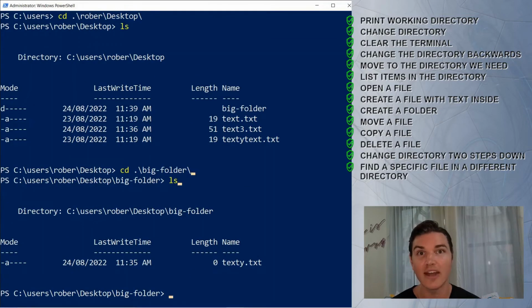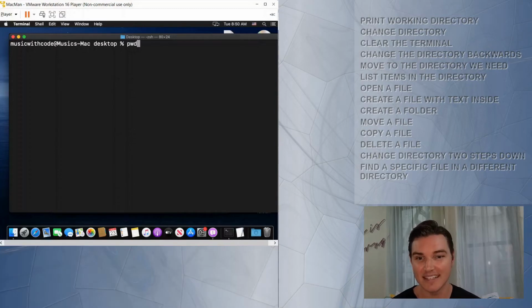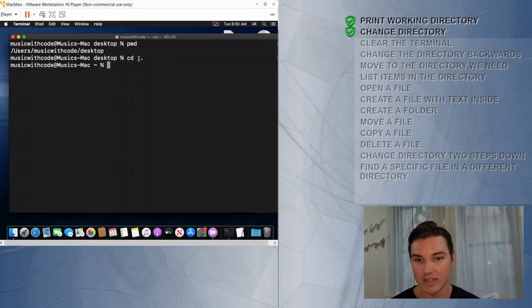And there we go. We know how to navigate around the terminal. Hopefully this helps you. And Mac time. Let's do it. Let's get into Macland. pwd, print working directory, same as on a Mac. So that's simple. We don't have to learn a new thing for that. Change directory. We can go backwards here, and look at that. We've gone backwards in the directory.